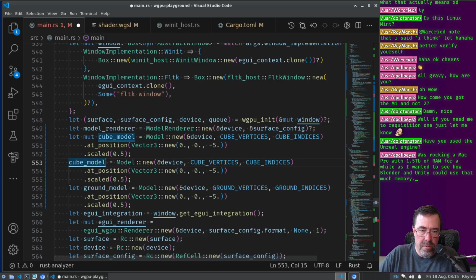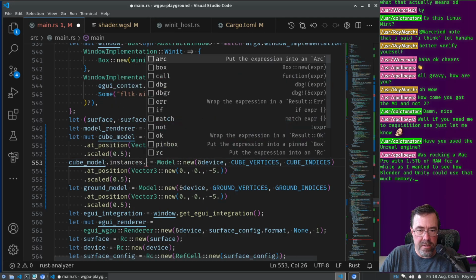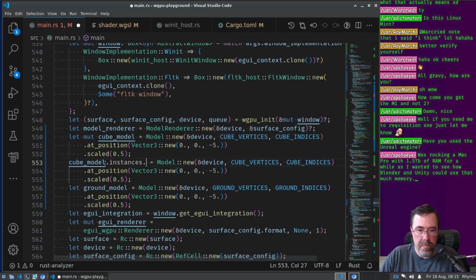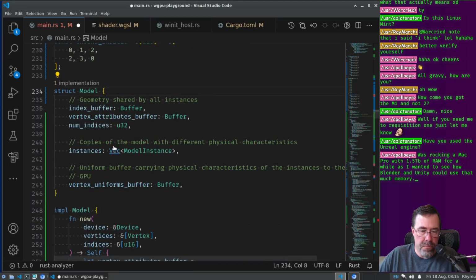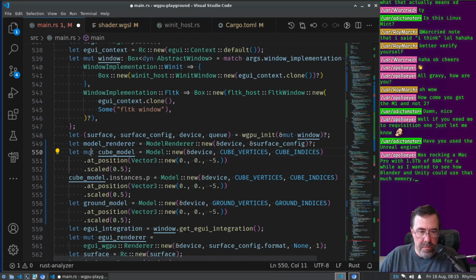So cube model dot instances dot push. Oh, this has to be mutable for me to do that. It is mutable. Okay.